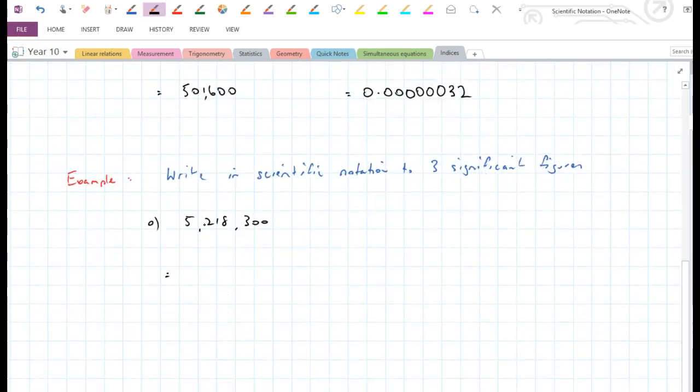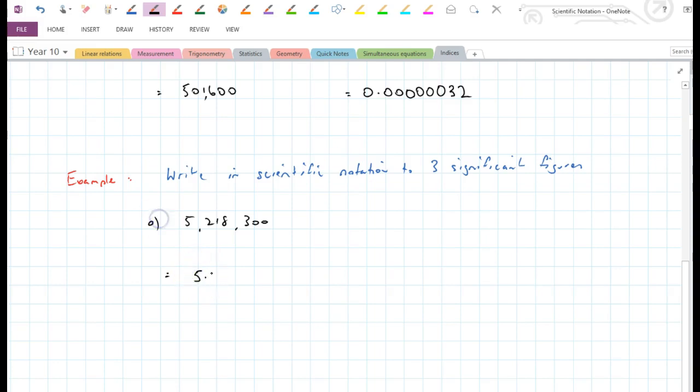So this number in scientific notation would be 5. The decimal point has to go in there. It can't go there because that would be less than 1. It can't go there because that would be more than 10. So between 1 and 10, it's got to go between the first 2 non-zero digits. So 5.2 times 10 to the power, I'm going to need to write some more digits out here. And this is where the significant figures comes in. 3 significant figures. So what we do when we write in scientific notation, every digit here that I write down between 1 and 10, every digit is significant.